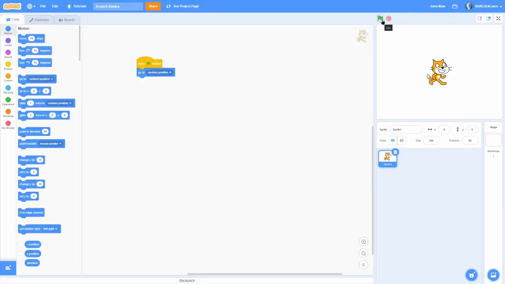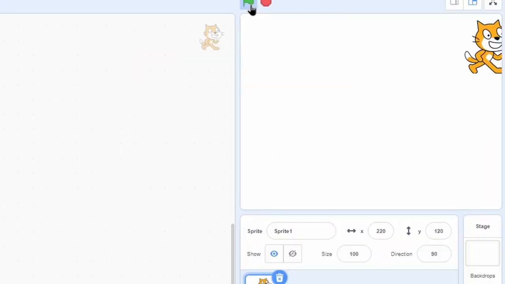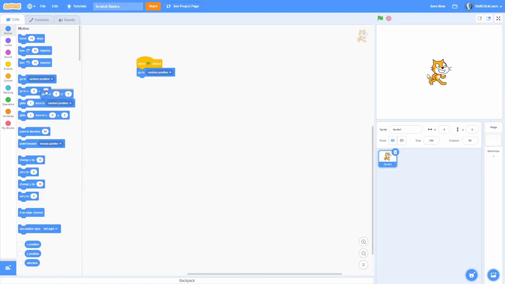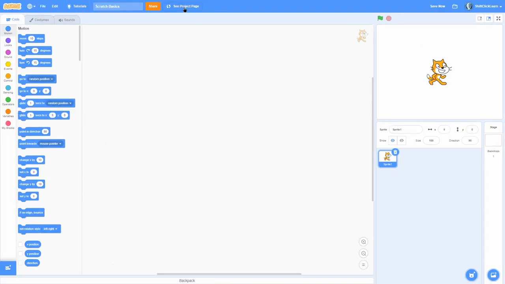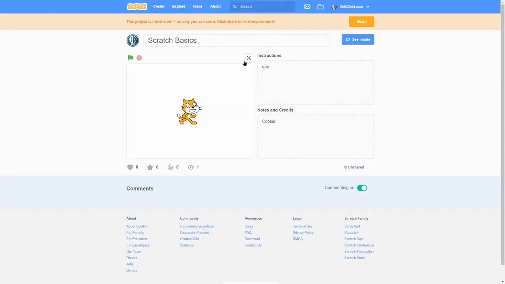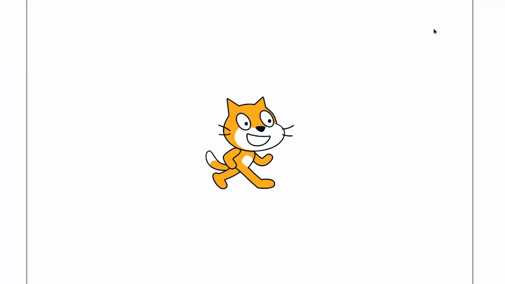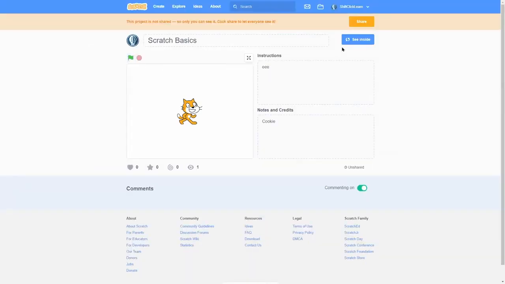If I click the green flag, it runs that script, and you can see it turns yellow when it runs it, and our cat goes to a random position. So you can see that this is all working properly. So that is how that works. Another note is any code in the code area can be run by just clicking on it. So for instance, if I want to make this cat go to X50, Y0, I can click on that to make it go there. Now, this is an editor exclusive though, because if you go to the actual project page where people will be playing it, there's no button there. So you'll want to make it work with when green flag clicked.